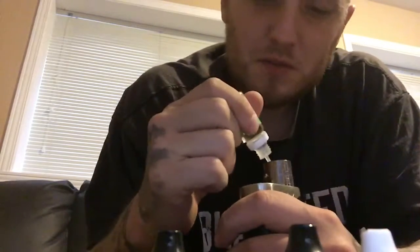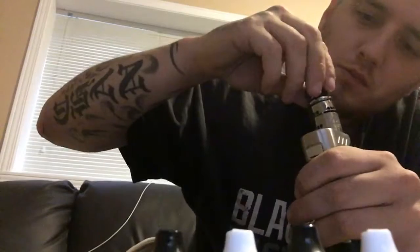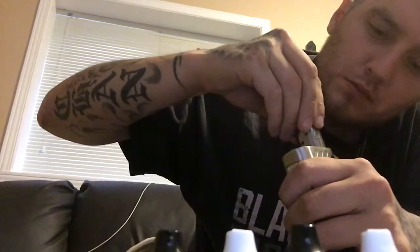Next, we will be doing another Heroes Arrow. Arrow is a juicy orchard fruit. Archer apples is a little sweet and a little sour. These are all new. I haven't even tried these yet. Kind of smells like apple juice almost. Here we go.